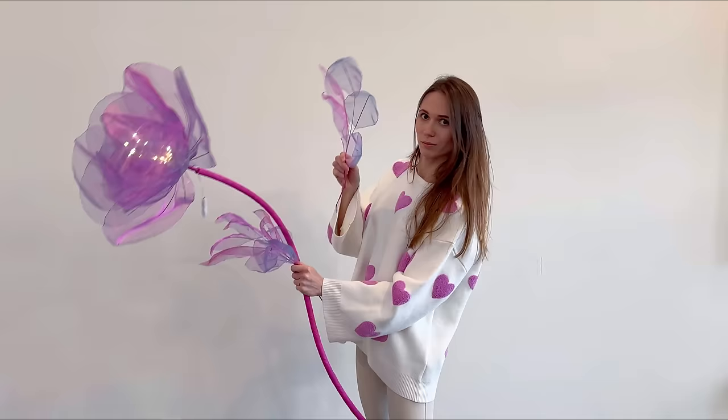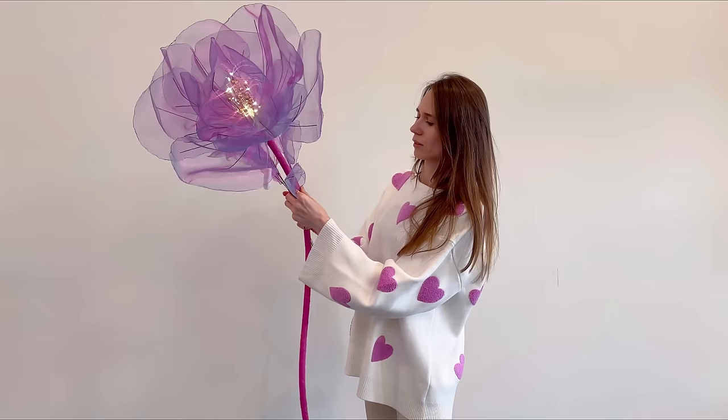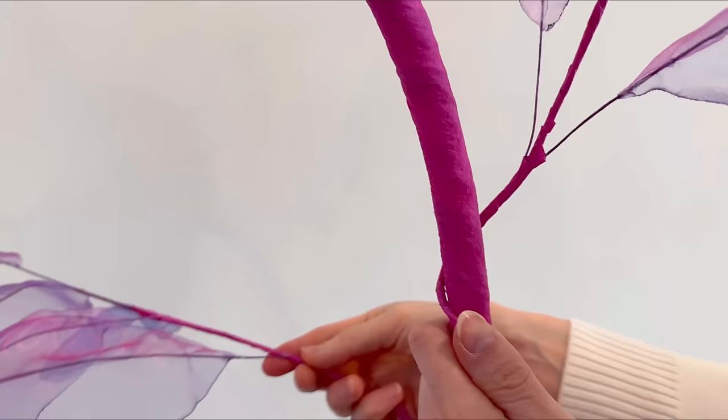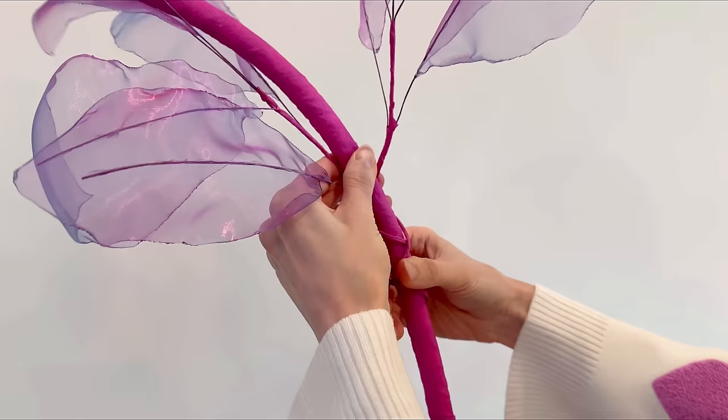Take the first branch and twist it around our stem. This is what it looks like up close. Look how our flower has changed right away. And if you add the rest of the branches, it will be absolutely magical. I place the second branch with the leaves opposite the first one and wrap it in the other direction. And one nice moment, because our stem is not straight and has a curve, the leaves do not slide.